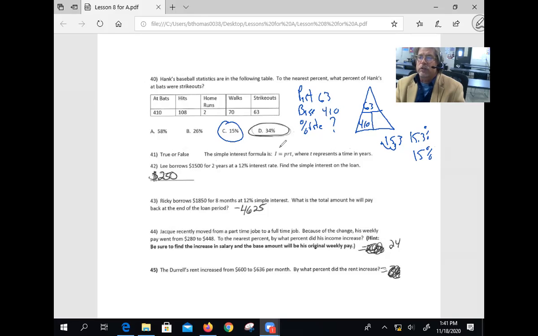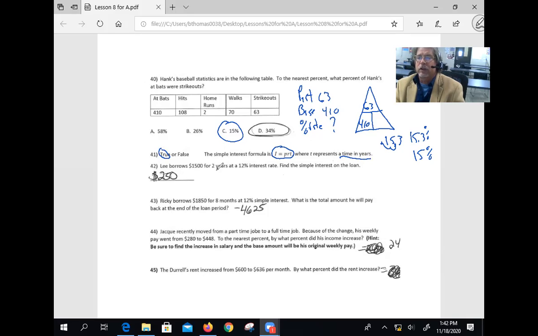So this is our interest formula. Again, this formula is on the GED test. Again, I stands for interest, P is principal, R is rate, and T is time. But remember, T has to be in years. So remember, this is a true statement. Time does have to be in years if we're using this on the GED test.